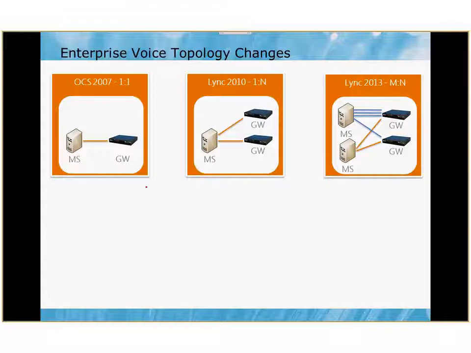In Lync 13, now you can see we get into, not only do I have multiple mediation servers, but I can have multiple gateways as well too. And do you know something like this where I got the 3 blue bars up here? You can actually define more than one path to the same gateway. So if you think about it based on the routes, the patterns to match, I can have it go, well, I'm going to go this route, this gateway, or obviously route it the other way. So now you can mix and match any gateway to any mediation server that you want and have failover. Because one of the things that's going to happen with 13 is, let's see if it adds it in down here in the bottom.